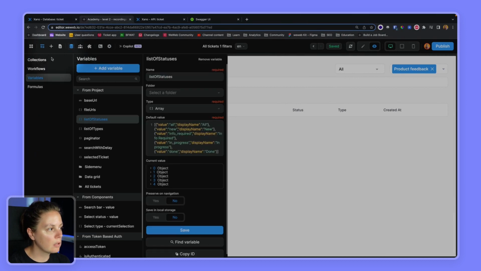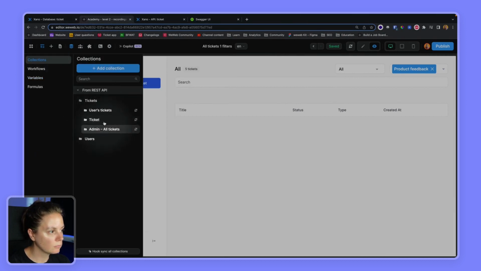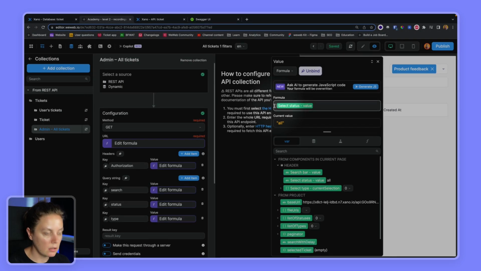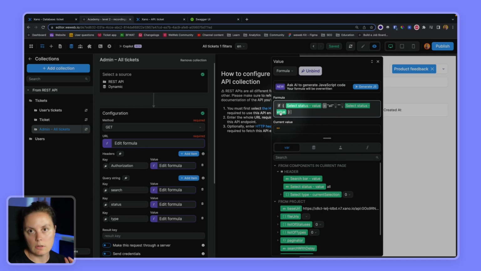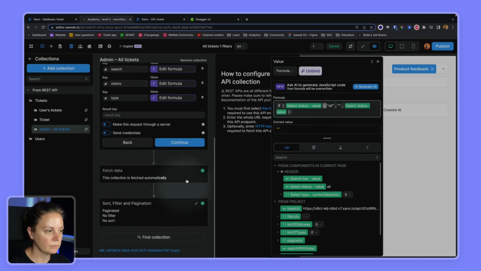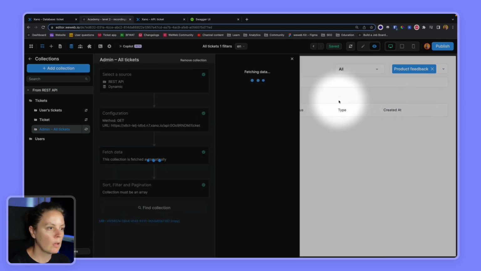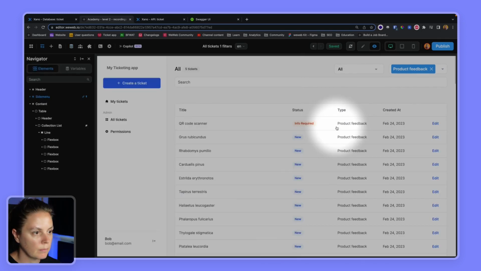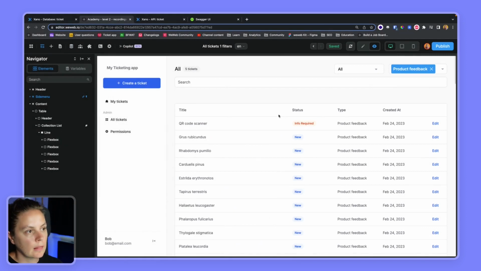So in my collection, I will say if the status value is all, then I want to send an empty string. I don't want any filters. Otherwise, I want to get the status value. Let's try again. There we go.